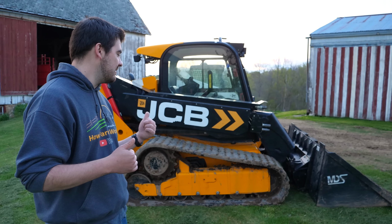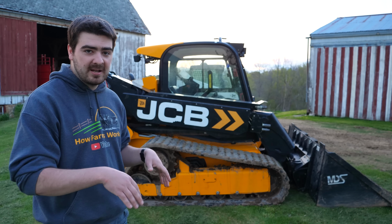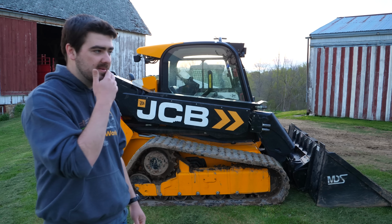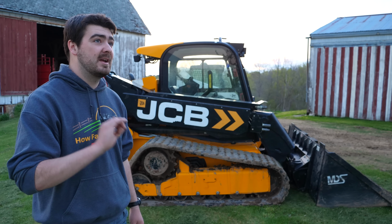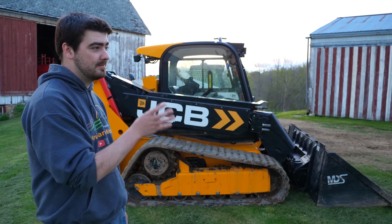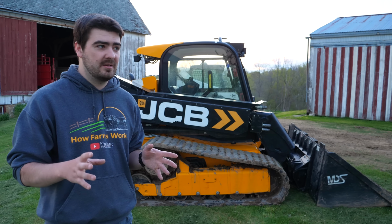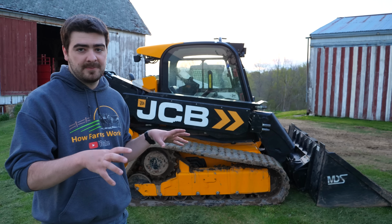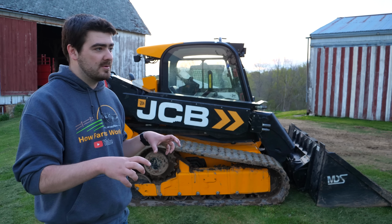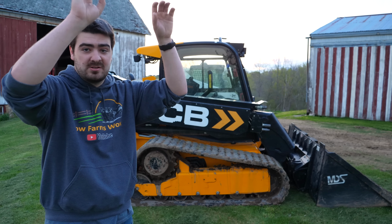So having the telescopic forks on there, we were able to extend them out and pick up the bale feeder and then drop them down on top of the bales. And that's where that's really come in handy. But probably the biggest thing where the telescoping boom was the nicest would have to be when I was moving trees. With the Vermeer rock bucket, you could just grab the trees with the grapple and just latch onto them, pick them up, drive over to the pile, extend the tree out over the pile, and just drop them.